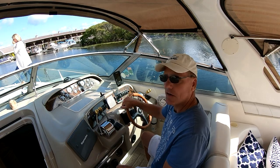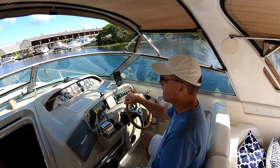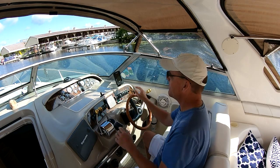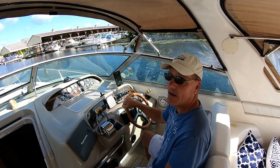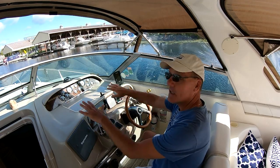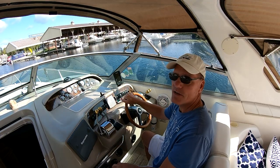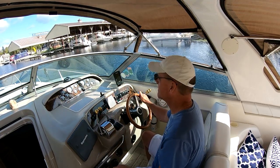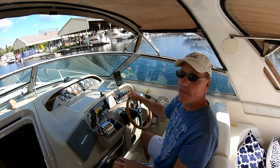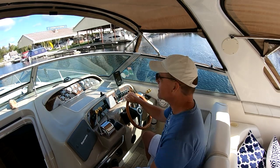So in driving in long straight stretches like this, I will keep my hand on the wheel and just make small adjustments. You'll notice that the steering wheel isn't orientated the way it should be, but whatever, it works. Plus our granddaughters were on the boat last weekend, so their rule is, don't touch any of grandpa's buttons, shifters, nothing, but they can turn the steering wheel as much as they want, and so that's what they did. This is their big thing. They get to turn the wheel one way, turn the wheel the other way. Grandpa, look, we're driving the boat. So I always have to figure out where center is once the kids are gone.